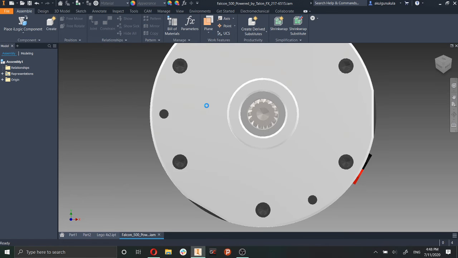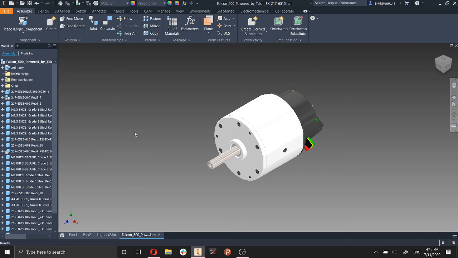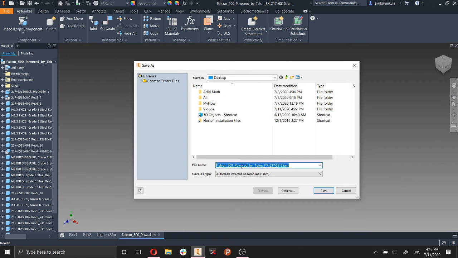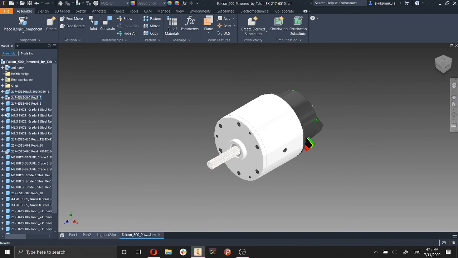After it shows up, I definitely suggest making it an Autodesk file because it becomes a real pain to constantly open up a step file when making assemblies, and it can cause some problems in some situations. So try and keep all of them standardized to Autodesk files by resaving this, save as a Falcon IAM, which is an assembly because there's many parts to it.